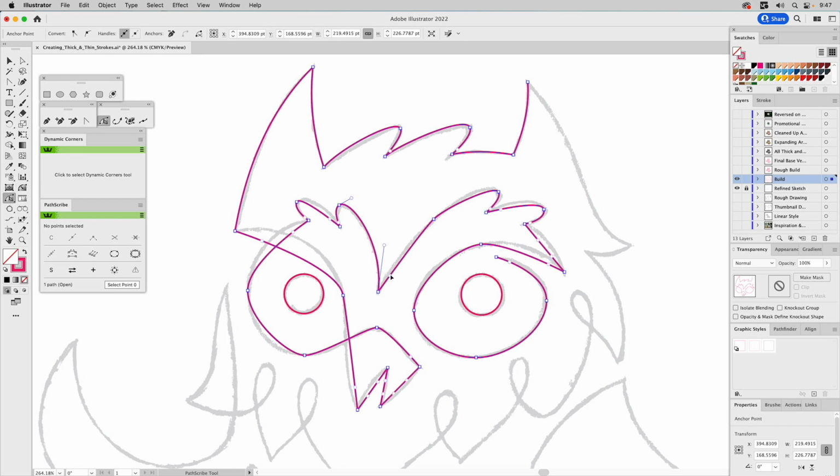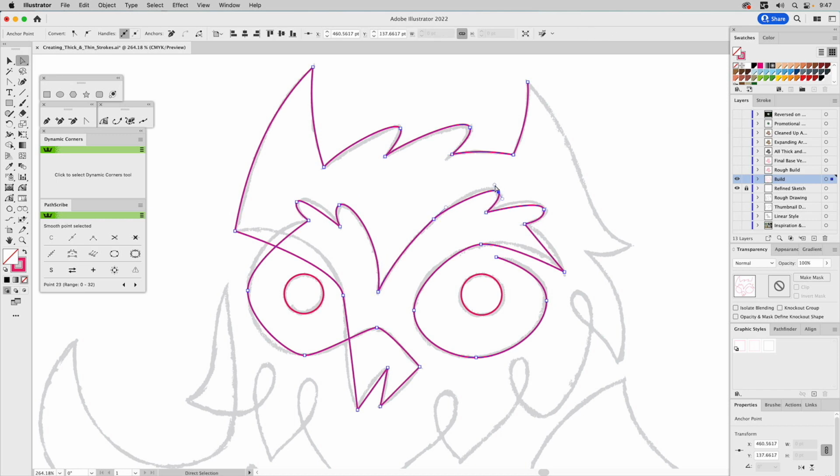And I use it because I can hover over a path and notice this little node shows up. That's called a ghost handle. And the nice thing about it is I don't have to grab the path and adjust it to get access to the handle. I can just grab this node and pull it out, done. And it doesn't affect the corresponding anchor point. That's why I use it. That's why I like it.